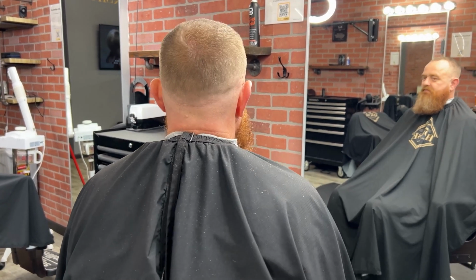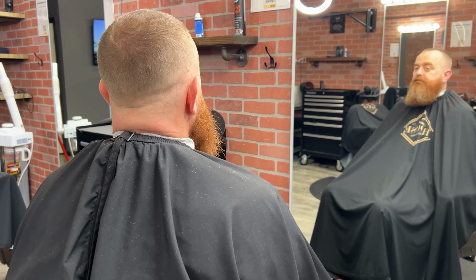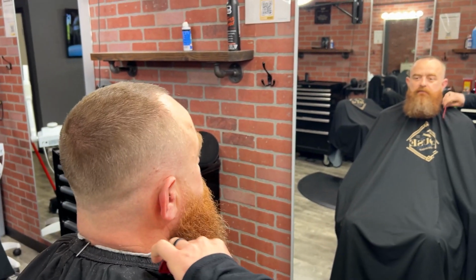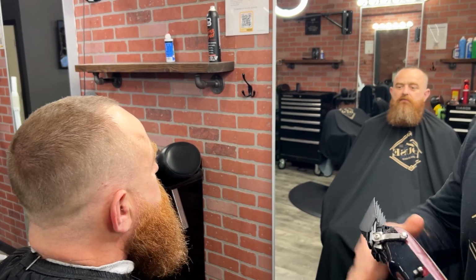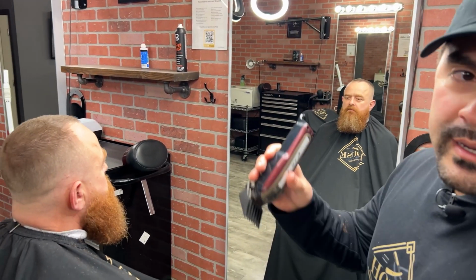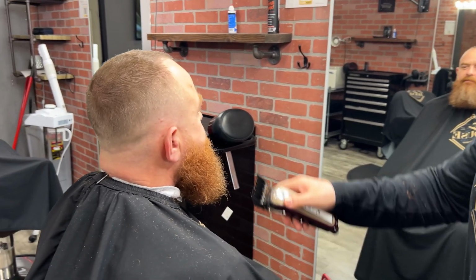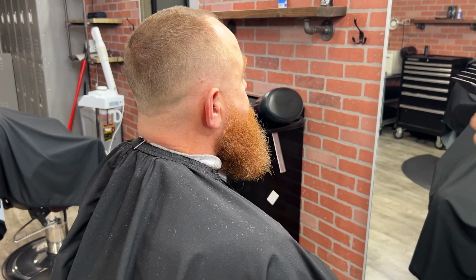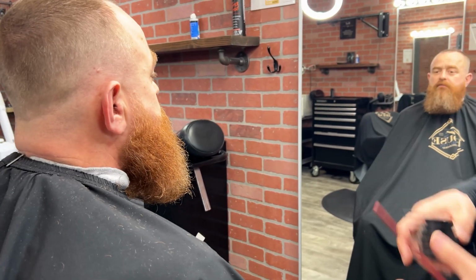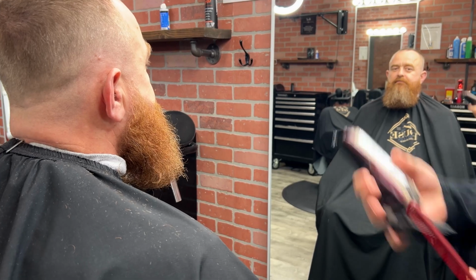All right, so now we're going to work on shaping the beard a little bit. Just a little bit. We don't need to touch that other side too much. When it comes to shaping medium length or longer beards like this, I recommend going with the grain at first, because it's a lot safer than trying to take a guard and go that way. Plus his length is much longer than even the longest guard that we have here, which is an 8. So I have to go with the grain or freehand it.